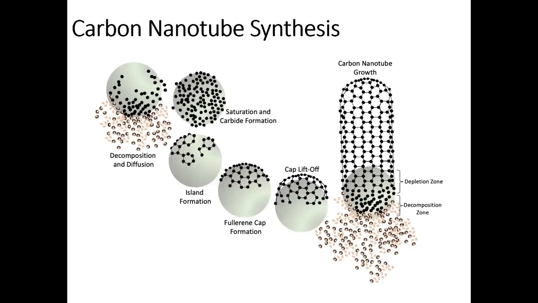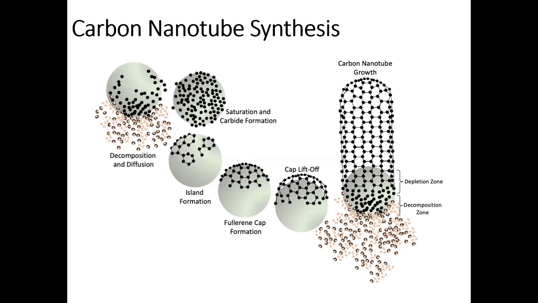Okay, a carbon nanotube can be grown. There's a catalyst particle, usually iron, nickel, or cobalt. And carbon approaches, methane, CH4, comes to the surface of the catalyst particle and decomposes into carbon and hydrogen gas. And the carbon goes into the particle and saturates it, but after a period of time, stuff starts precipitating on the surface.